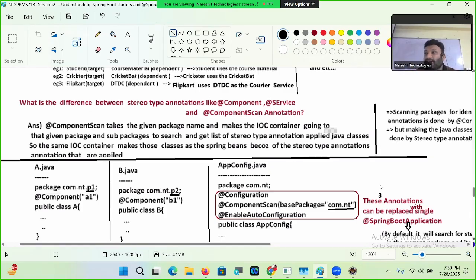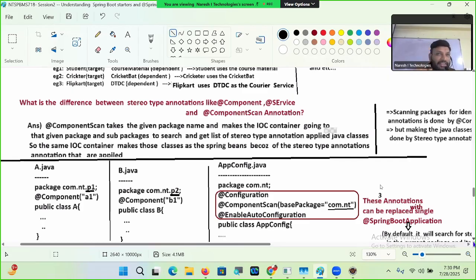@ComponentScan is like a search warrant. Search in all the places to check whether stereotype annotation classes are there or not. Once that is done, the component scan role is over. Loading those classes, creating objects, making the objects Spring Beans, and giving bean IDs is done by the stereotype. Clear or not? Taking the horse to the pond will be done by the owner of the horse, but drinking the water is up to the horse, right?